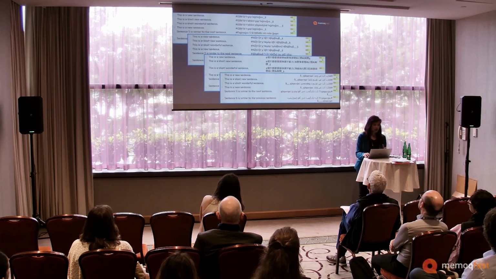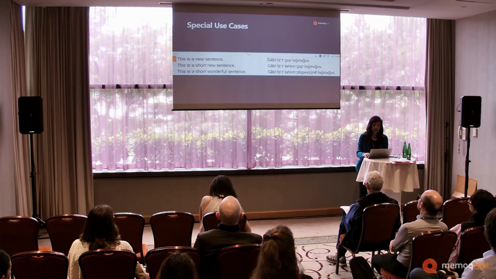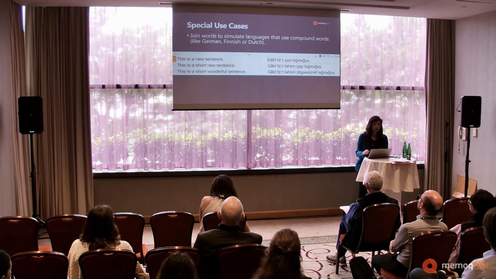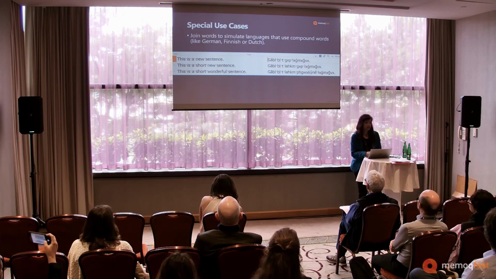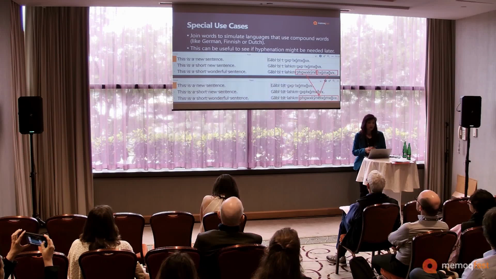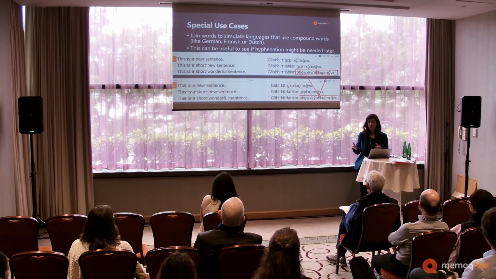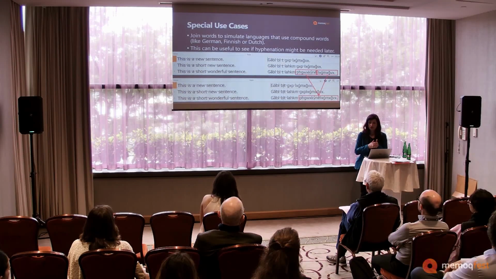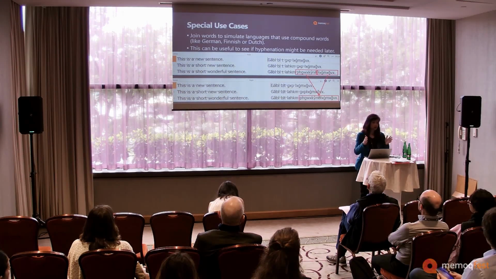Another special use case that they have in their settings is that you can join words to simulate languages that use compound words, like German, Dutch and Finnish. So there's a setting where you can then make longer words. This could be useful if you later on see the document in its native layout to see whether you need to put in automatic hyphenation or if that looks odd when you have these longer words.